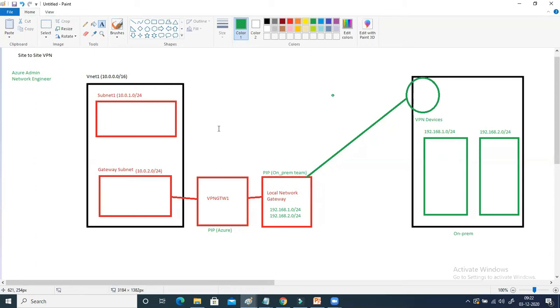So as I told you multiple times, whenever we use the term VPN, it means all of your traffic is going via the internet in between. So we use the protocol IKE version 2. So there will be a tunnel. Via this tunnel your sessions are moving from here to there. Your traffic is flowing from your Azure infrastructure to your on-premises network, and from your on-premises network to your Azure network here. Correct? So let's see how to deploy it.